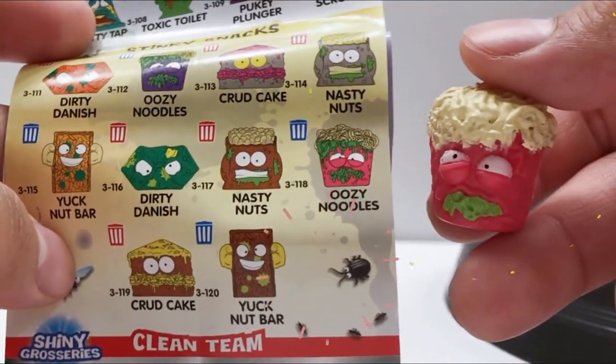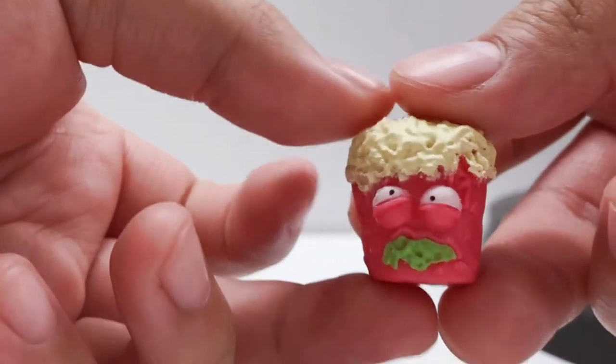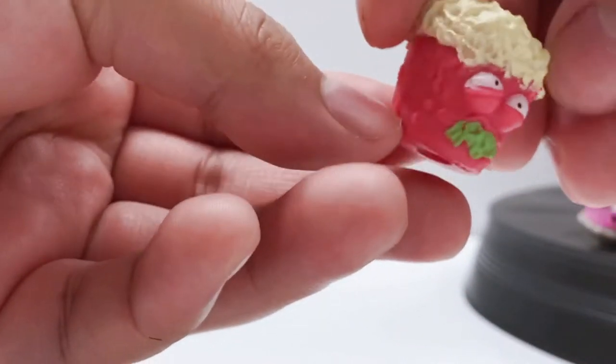Next we have these Oozy Noodles. Hey, he's missing the green part on his noodles. But he is still really cool, and he's squishy. He is rare and he is from the Stinky Snacks. He looks like french fries.